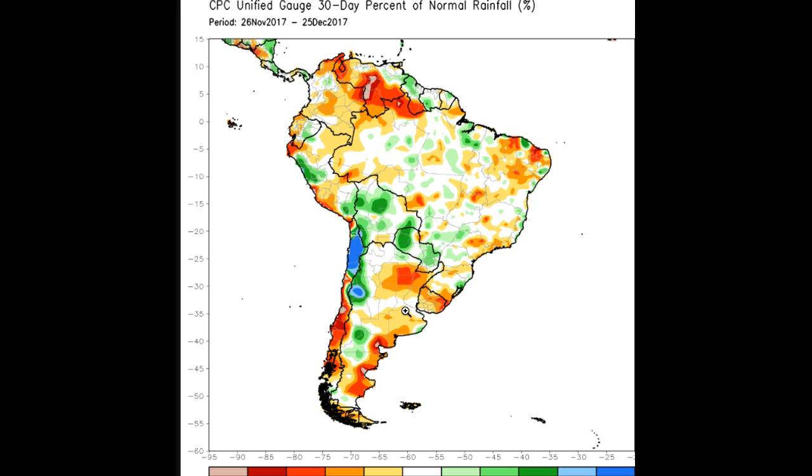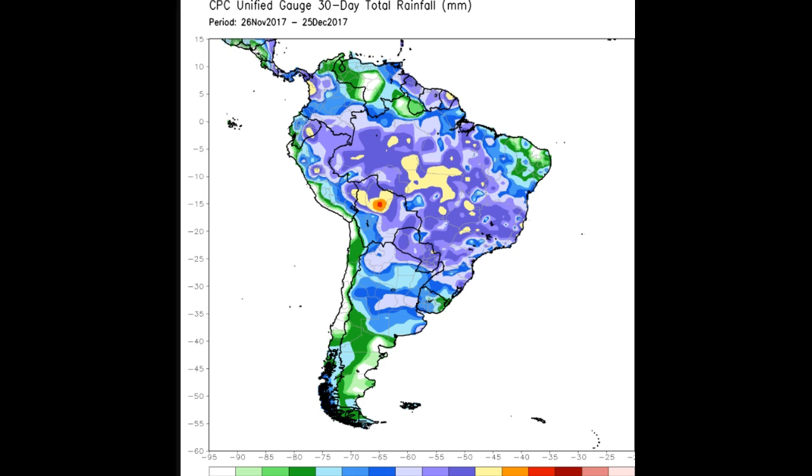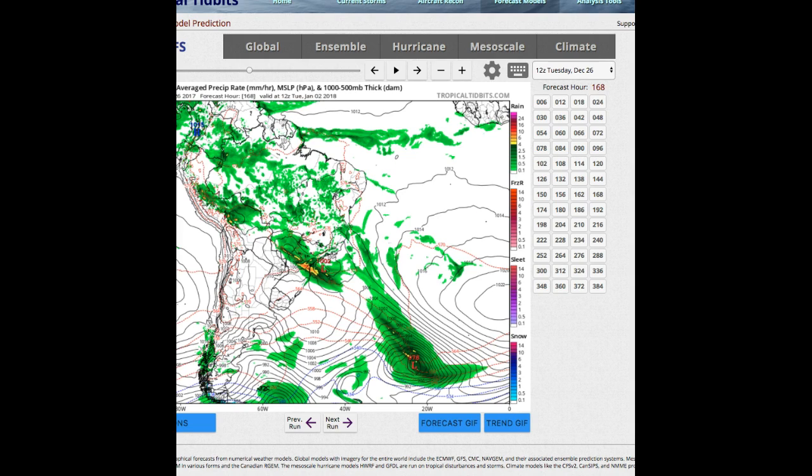So as we begin to get into this pollination phase, certainly the lack of moisture is beginning to become a concern. And we notice that as we move forward here, take a look at the amount of rainfall first that we've seen over the last 30 days. Like I said, the percent of normal is great, but you need to see how much rain actually fell. And we notice it only ranged from about 25 to 100 millimeters. That's about a half an inch up to about 3 inches. So certainly well below normal depending on where you're at. And as we move forward, that drier regime is unfortunately going to continue.